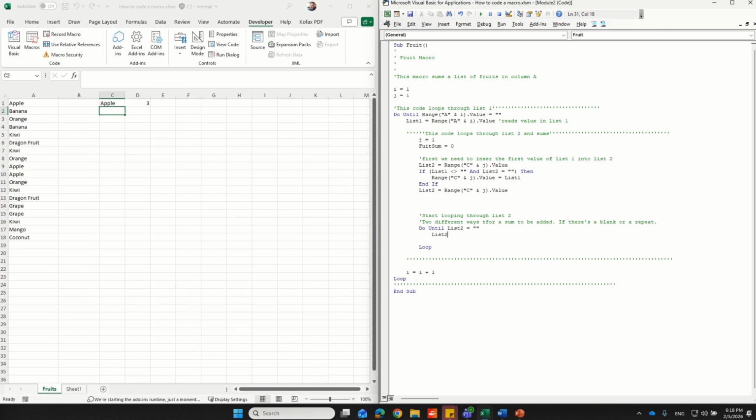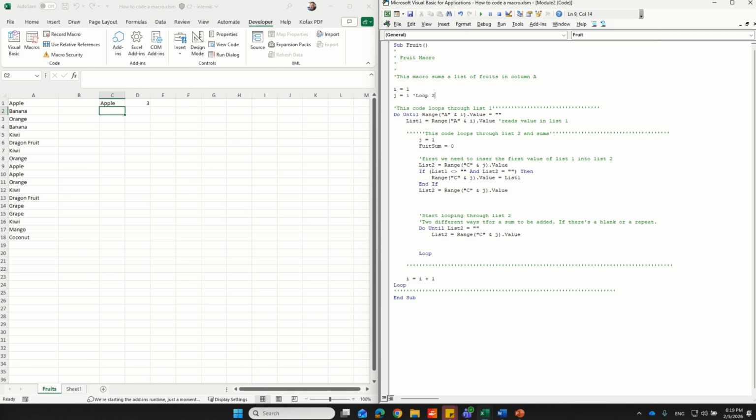List 2 equal to range C and J. So just read the first value in list 2, and I might as well just comment this.